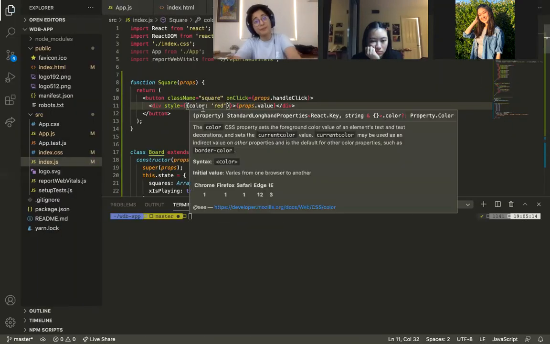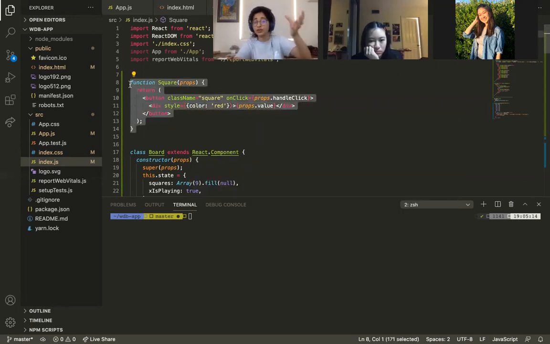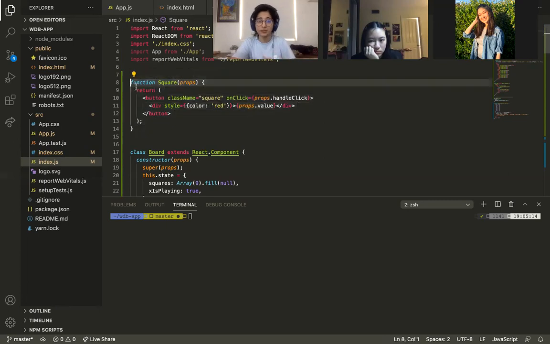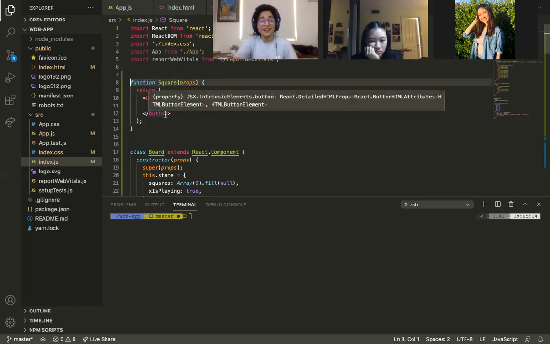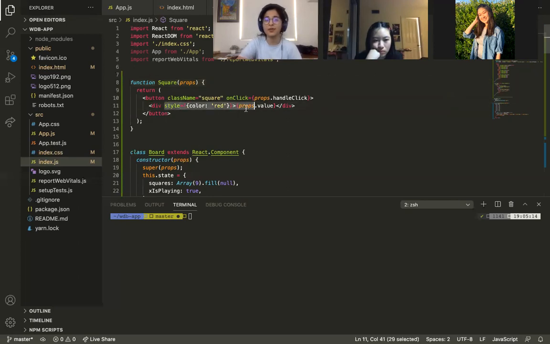This is better because it does isolate the concept of the value being red to the square function only, which is exactly what we wanted. All right, so that's why you should inline CSS, not put it in a file. There's a problem with inlining CSS, however, as well. It's that it is extremely unclean. This is notoriously hard to read.